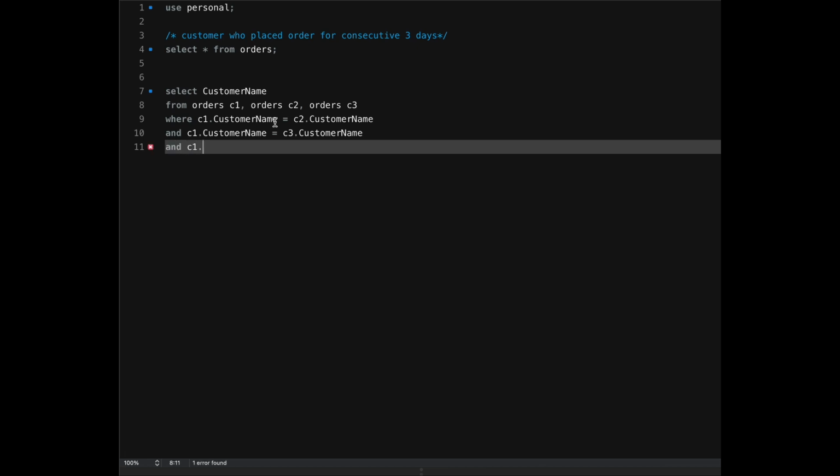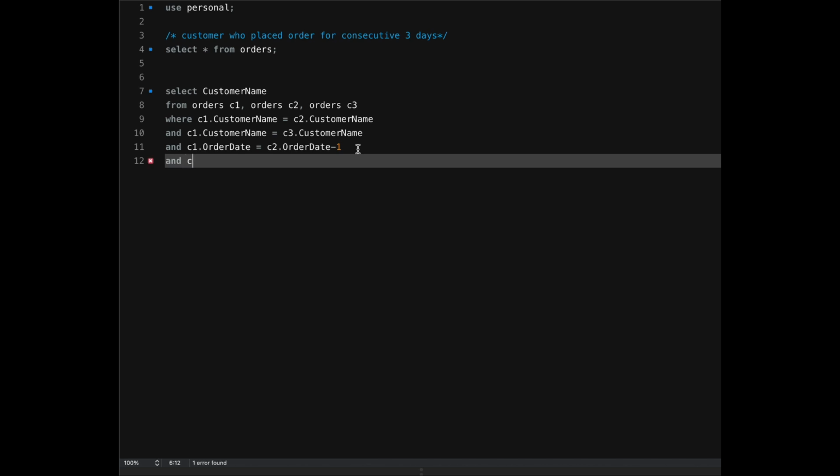So C1 dot order date equals C2 dot order date minus 1. We are comparing a row from the C1 table to the C2 table, and we only need the row where the date difference is 1. That's why I wrote C2 order date minus 1.